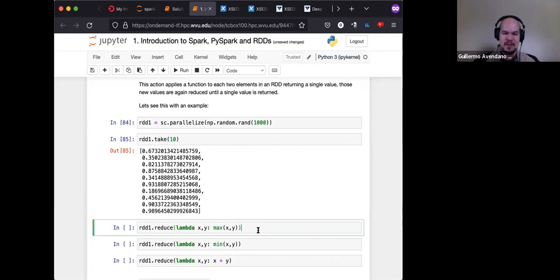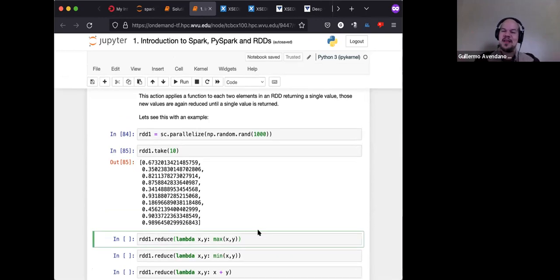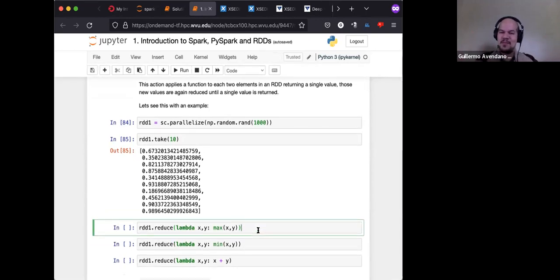Now, this reduce action will take parts of them and will return the maximum of them. When that has been done, it will take new pairs from the subset that has been generated, and again operate in pairs to get the maximum of those new sets.